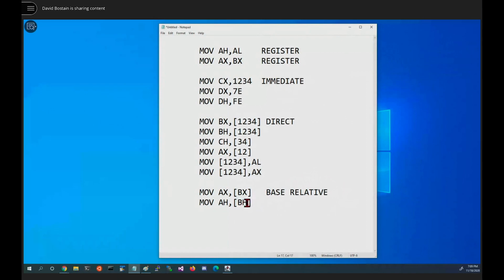Well, inside the brackets, since we're doing base relative, this thing has to be a pointer to some memory location. All pointers are 16 bits long, so this is an illegal instruction. The only 2 base registers that can ever appear in these instructions are BX or BP.